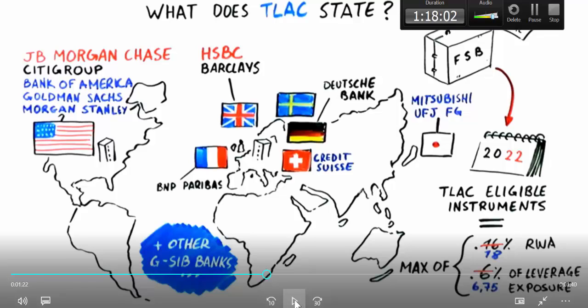Okay, so this 6.75 is like Tier 1 plus Tier 2, plus all these other funny-looking instruments that look like bonds but can one day become shares. Okay, so when you add them all up. So if your leverage ratio itself is already 6.75, you're doing very well. I don't think any bank is there. Okay.